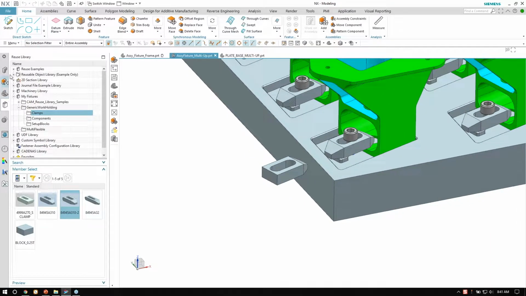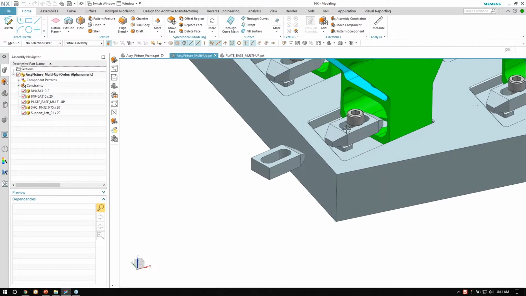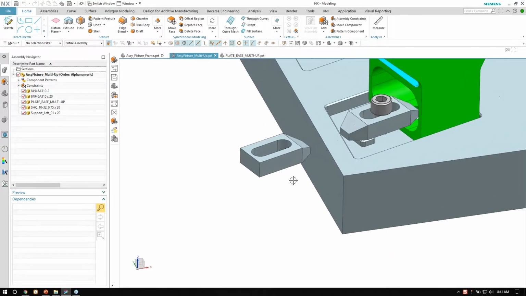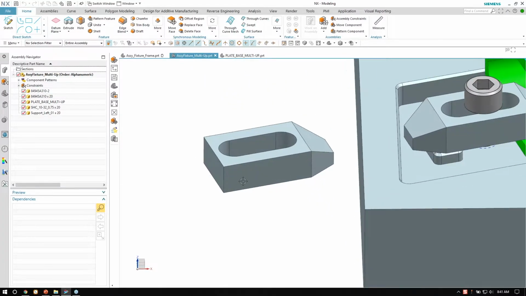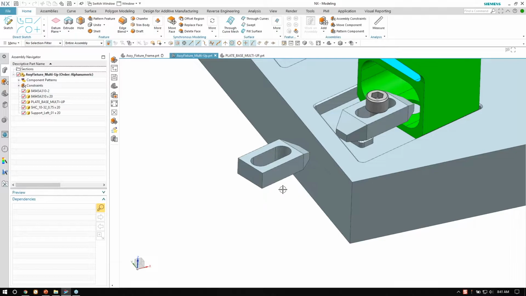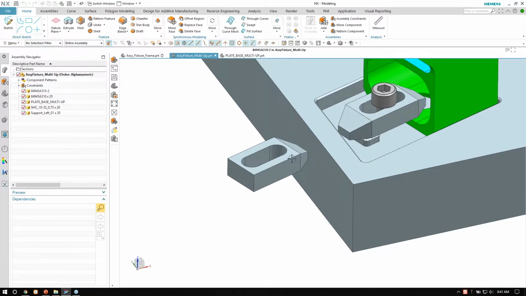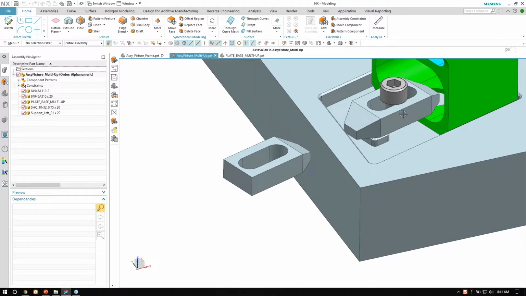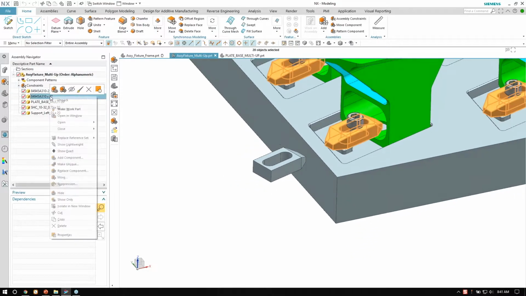So why is this handy? Why do I want to use the same part again to make a modification to, instead of downloading the part again and then maybe cutting the end off? Well, one, I already have the part. Why download it a second time? And the second is, if the faces and edges are the same as the part that you're replacing, then the replacement command will work just fine.